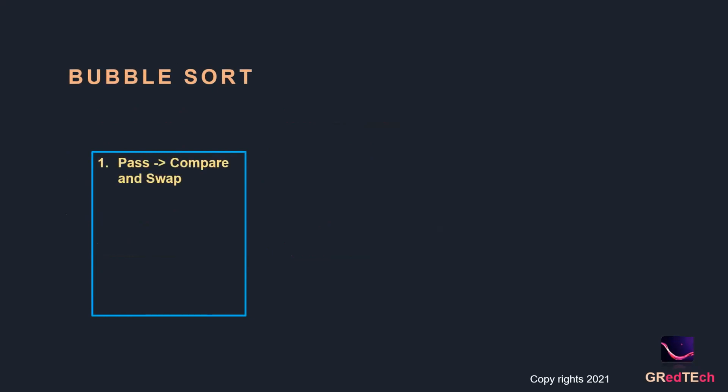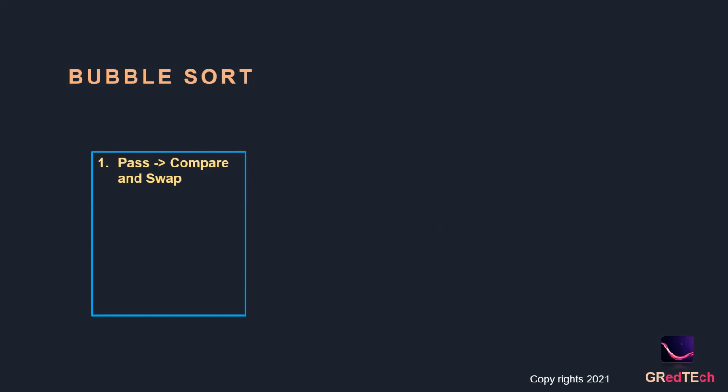There are a few things we have to keep in mind with respect to bubble sort. First, it works on the pass concept. Suppose you have an array. If you want to traverse the entire array, you have to go through it one element after another. Traversing the entire thing is called one pass. I will explain what happens in one pass.